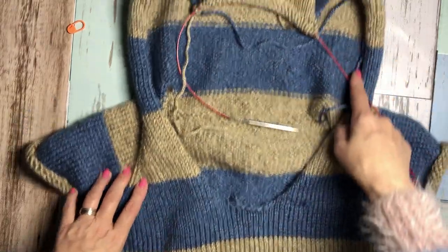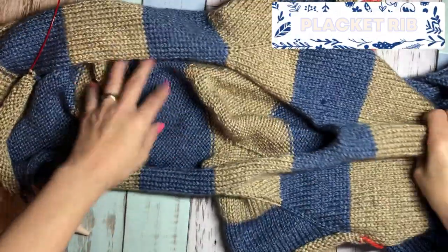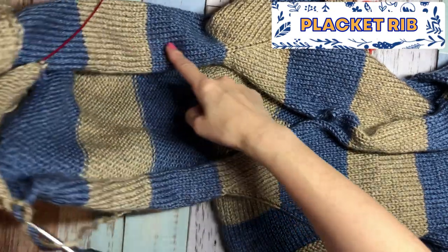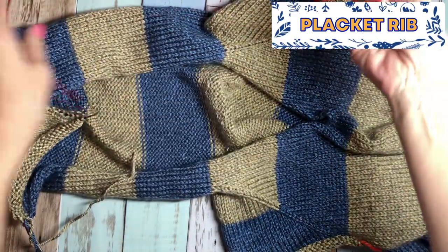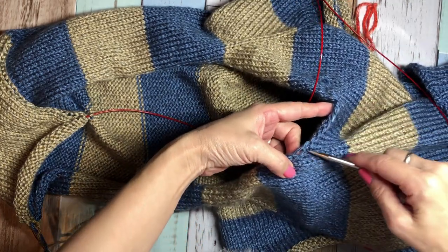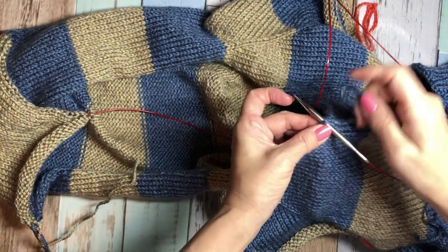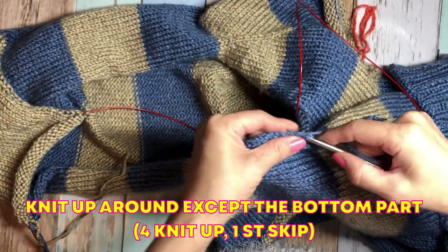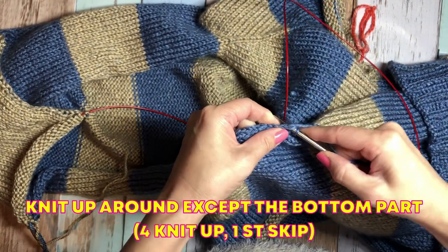Right? Now, let's move on to the placket rib. Now you have to knit up both sides. The top of the hood, I kept the stitches so you don't really have to knit up. You just have to knit. So, except the bottom of the placket, you don't knit up yet. I decided I'm going to use the blue yarn for every rib, same color. That's my decision.